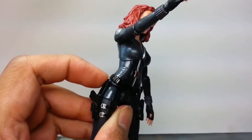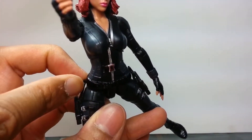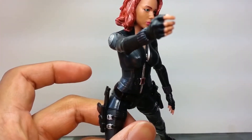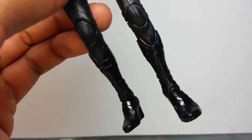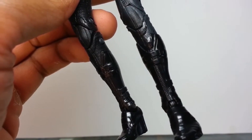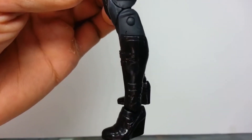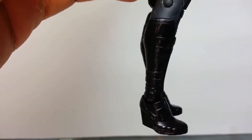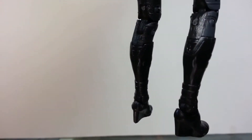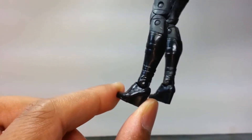As for these holsters, I like how they are flexible - if they were attached you'd have trouble moving, but thank god they're unattached. As for her legs and her boots, they did a pretty nice job with the detail. You can even see that tiny zipper going all the way up the boot there - kind of reminds me of the Dark Knight Rises Selina Kyle Catwoman figure. The very bottoms of the boots kind of remind me of a Lego person foot.